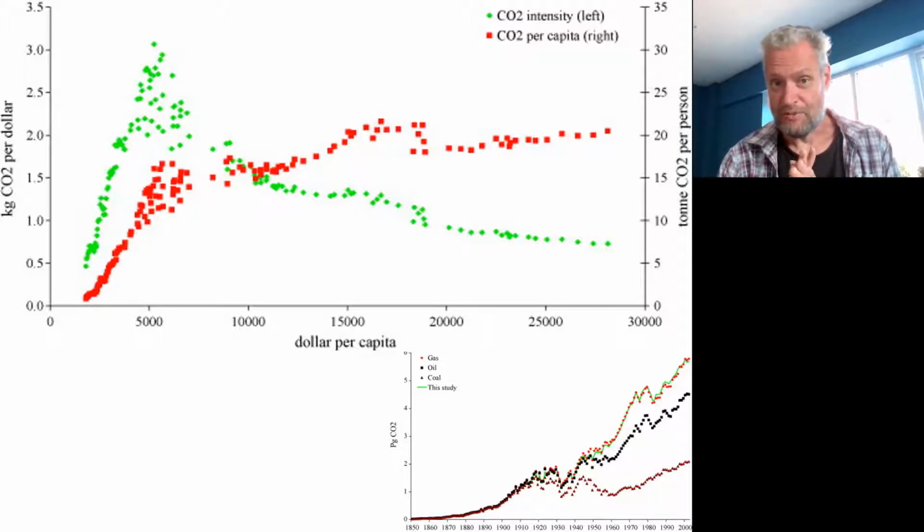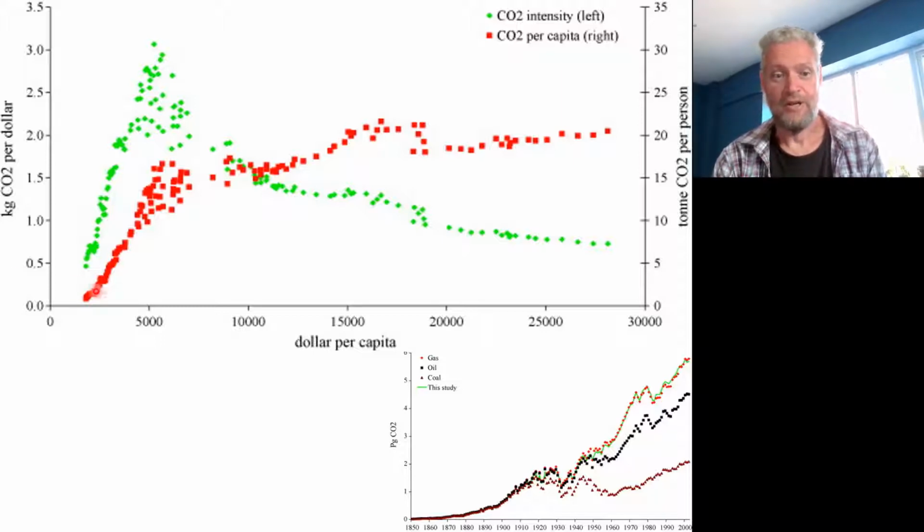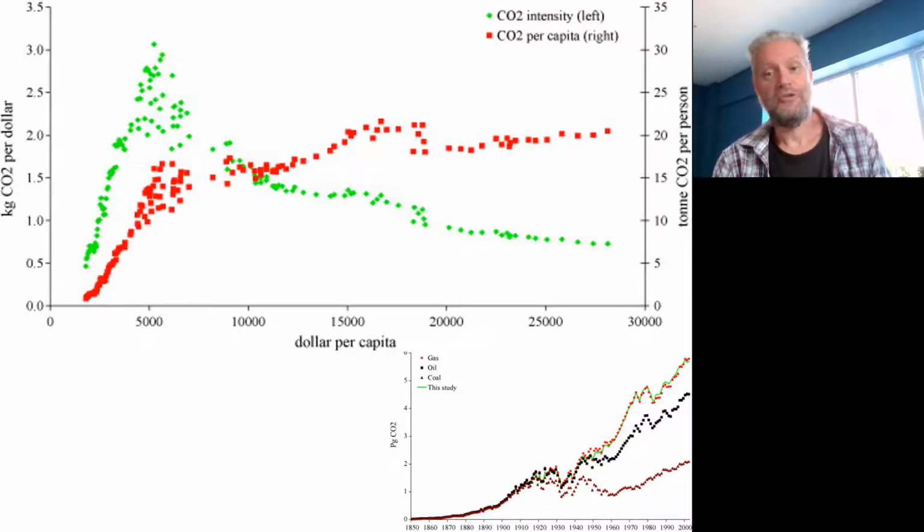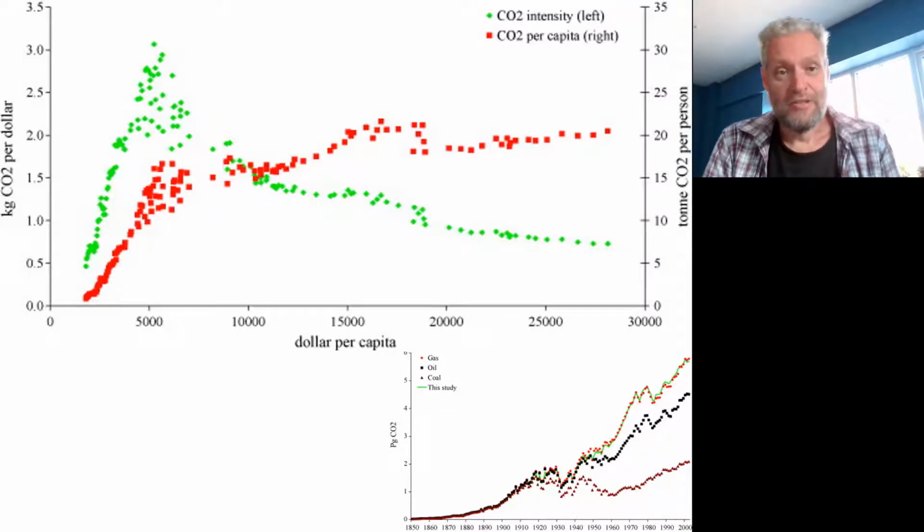If you focus on CO2 emissions per capita, in red, then there is no environmental Kuznets curve. The curve flattens, but it does not turn down. Of course, the population of the United States has kept growing, so total CO2 emissions keep growing as well. However, if you focus on the CO2 intensity, that is CO2 emissions per dollar value added, you do see an environmental Kuznets curve. That is, pressure on the environment first goes up, but as the US hits a per capita income of around $5,000 per person per year on average, from that point onwards, CO2 intensity has fallen.